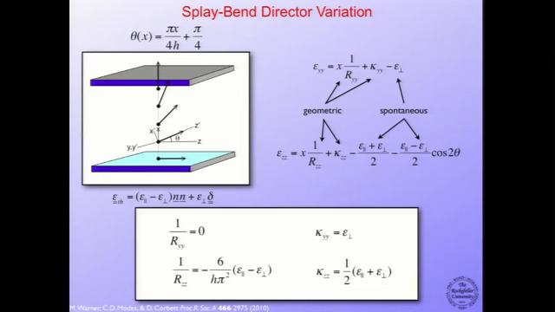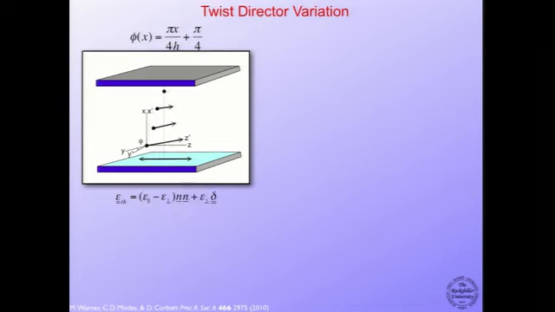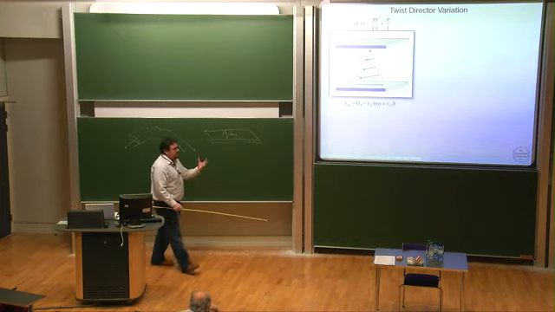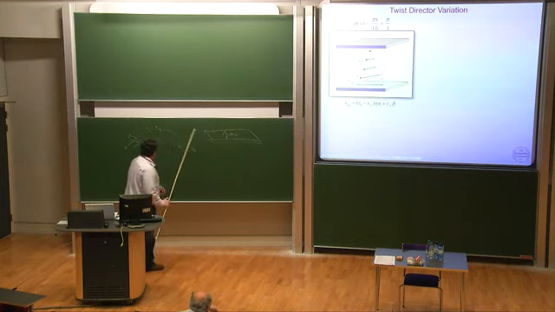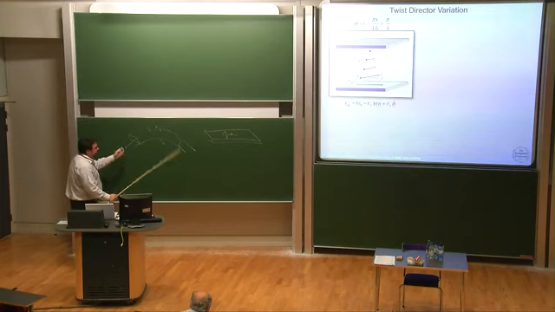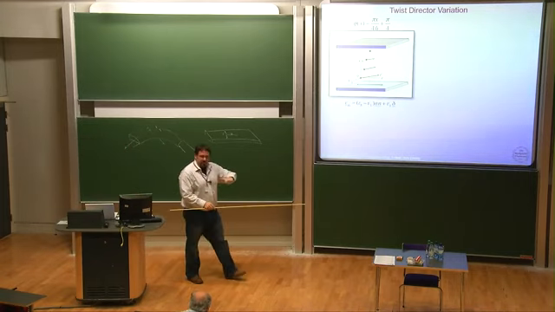Otherwise, you can calculate exactly what the bending is, and you see that it really does depend in the system on the change in the elongations in one direction versus the other. If you had a system that was responding not uniaxially, just expanding or contracting the same both with the director and normal to it, this subtraction would give you 0 and you wouldn't get a bend. So it's crucially about the uniaxial director field. Okay, so you get the bend because you have a gradient in the deformation through the thickness.